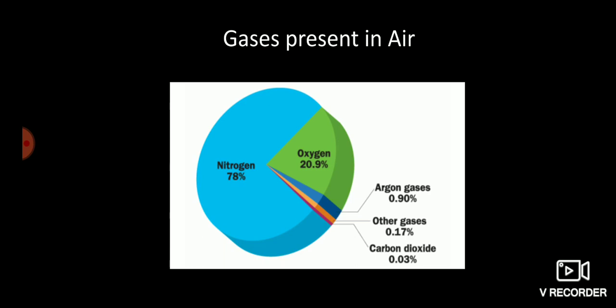Nitrogen is also a very important part of the air. Nitrogen is taken by the plant with the help of the roots where the nitrogenous compound mixed with the soil and mixed with the water which is taken by the roots of the plant. Oxygen is required for the respiration of all living beings and carbon dioxide is required for the plants for the photosynthesis process. Earth is the only planet which has air.